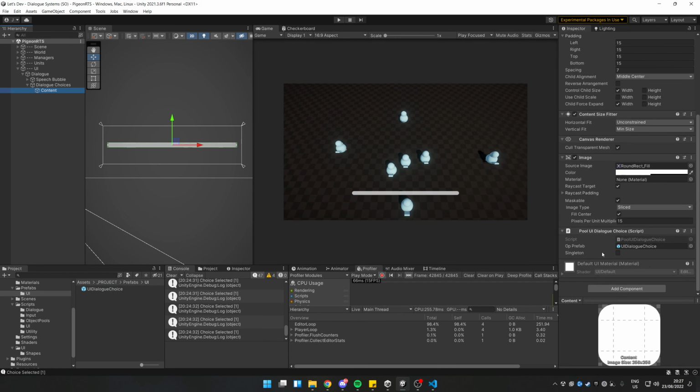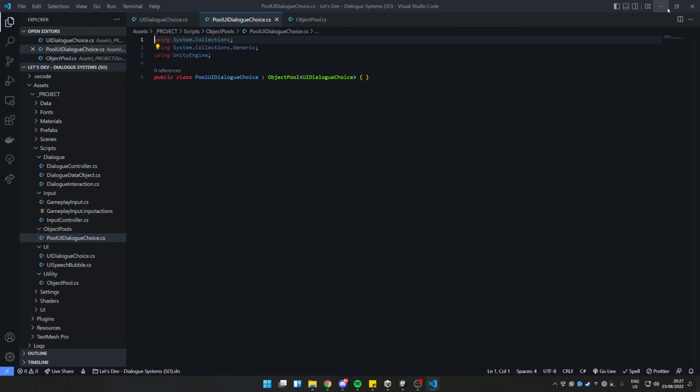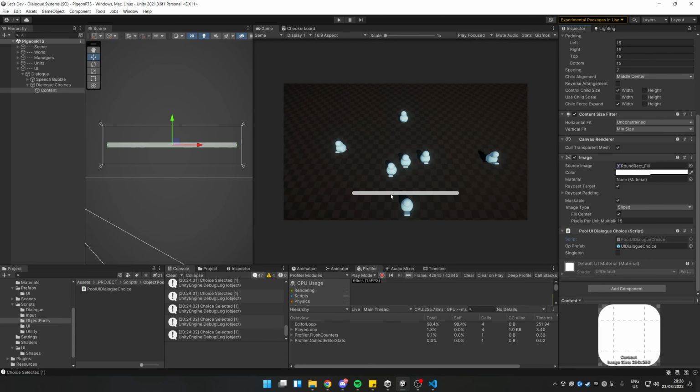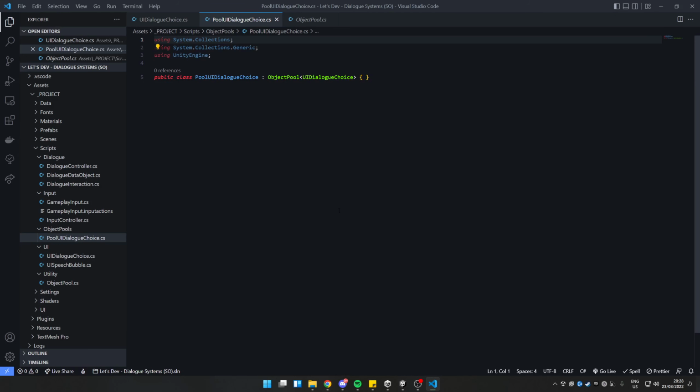What we do want to do for this specific object pool though is we want this image to not show up if there's nothing in the pool to begin with, or nothing being used at this time.